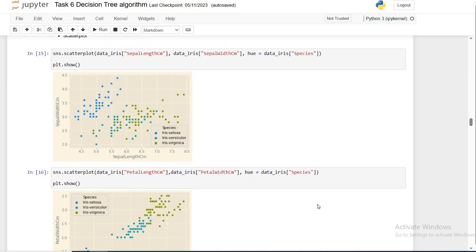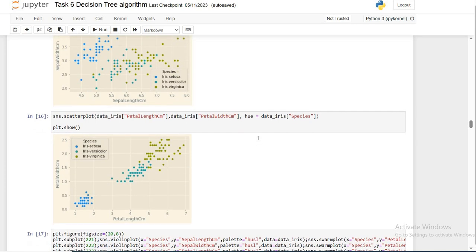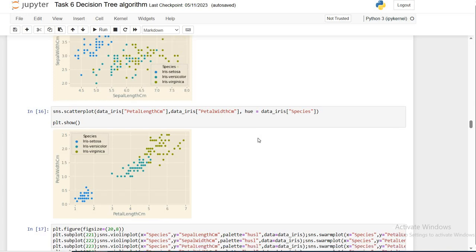This is a scatter plot with sepal length and sepal width. By this scatter plot, we can clearly see that Iris setosa has a smaller sepal length but higher width. And in this scatter plot of petal length and petal width, we can see that setosa has small length as well as width.